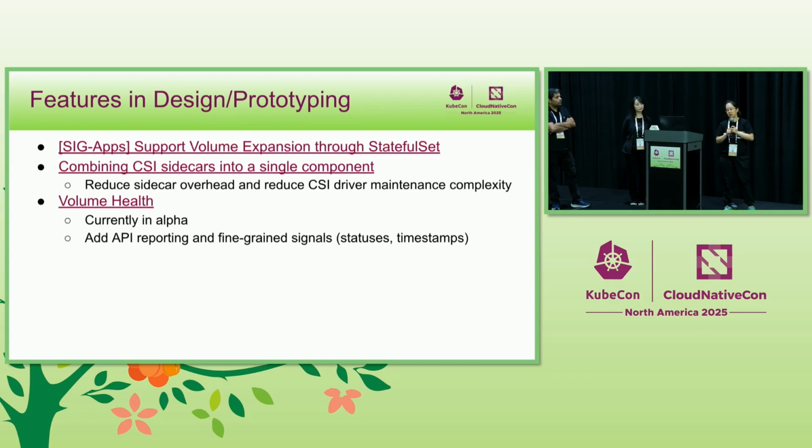Another feature that is very useful for CSI driver authors is to combine all of the CSI sidecars into a single component. Today, we have about 5 or 6 different sidecars that you need to integrate into your CSI driver, and it's a big pain from our side to also just release them on time, and the versioning is all different. And so we're going to try to simplify that whole process by combining everything into a single component, just a single release.